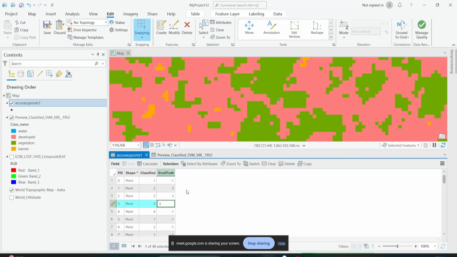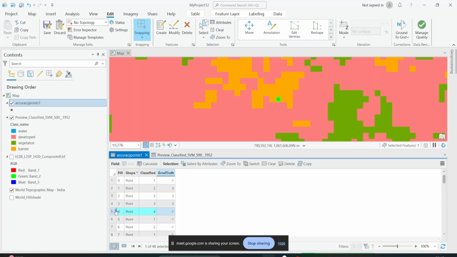Are you getting what I'm doing here? Yes, yes, sir. So we'll be comparing the classified and ground truth, and then we'll see if the classified is actually the same as what's predicted in my image. I'll see my point. It shows classified is 4, which means it is falling over a barren land area.